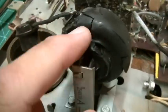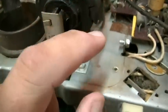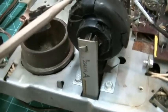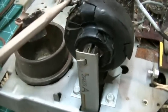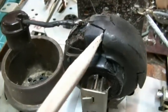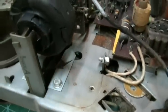Now you see some cracks here on this hard plastic shell. That's pretty common on these. It's not really a problem. There are some high temp, high voltage type silicone sealants that you can get, and I'll probably end up doing that, especially here where this connection is. This appears to be very, very delicate, and you can fill this crack in, and you can even see some of the windings right there. And then right here, there may be some exposure of windings here. But that's not a big problem.